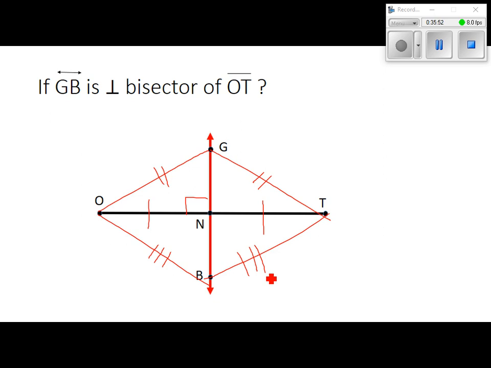What else? Would point G and point B be the same distance from... So this distance from here to there, well, no, not necessarily. I'm sorry. Could be, but not necessarily. I shouldn't have said that. What do we know about the rest of these angles? They're all 90 degrees, all right angles. A lot of information that you know.